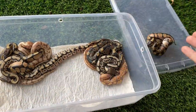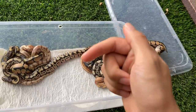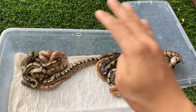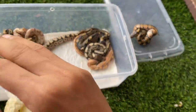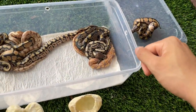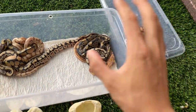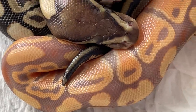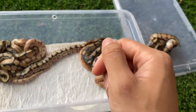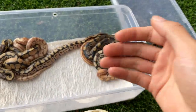Back then, when I looked at 4 or 5 combo ball pythons and I saw a pure single gene banana, I still fell in love with the banana and not that multiple gene one, because bananas are just freaking beautiful. And when I told that to my friend, he was like, why do you want a single gene snake? I'm like, because it's freaking beautiful.